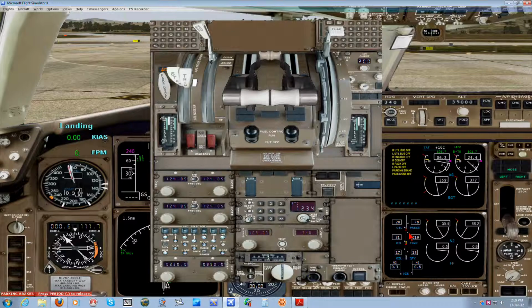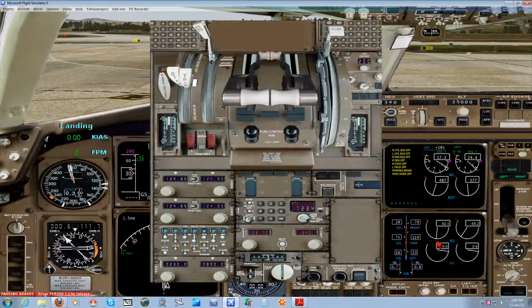Okay, you can see these little arrows here on the side for the oil pressure and oil temp. At the moment that's in the normal range. If that arrow ever goes up into this red section here, you can see there's a red section, major problem, shut the engine down. Same as the oil pressure. If the pressure goes up too far or doesn't come up at all, then yeah, you've got a problem. But generally speaking, if you've got no failure set, you won't have any problems.